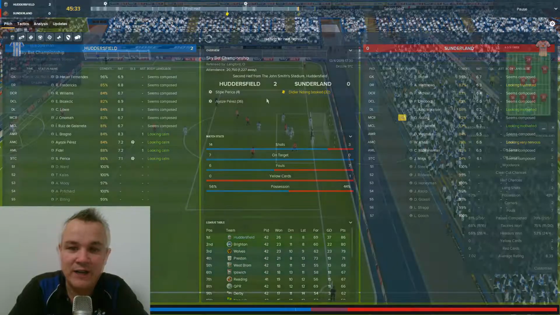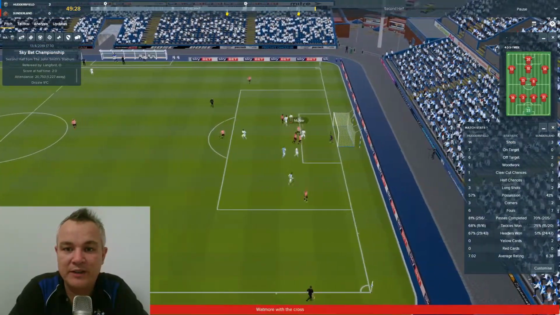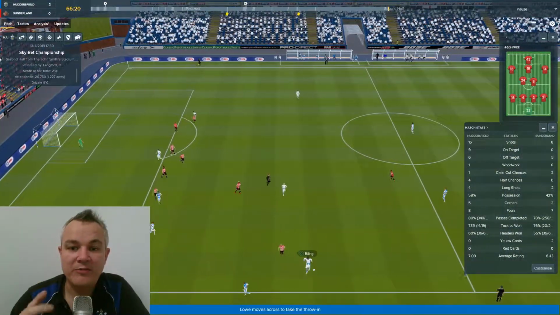It's just my way. Kazri with the corner. It's out with Duncan Watmore here. Got some space for the cross and Paddy McNair has headed it over. Chris Lerva to take this throw. We've made a double substitution.